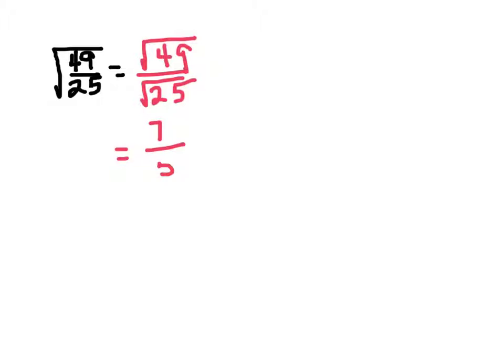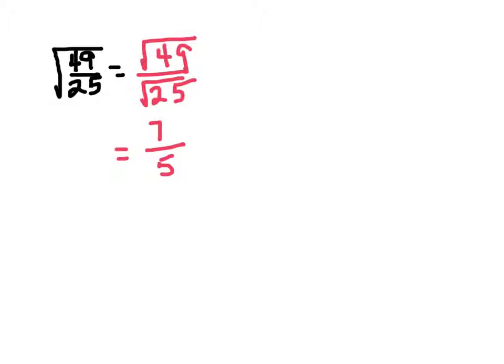So let's look at the cleanest and possibly most simple situation when we have a square root of a fraction. Here what we're going to do is simply break the fraction apart into the square root of the numerator and the square root of the denominator. So the square root of 49 over 25 in this case becomes the square root of 49 and the square root of 25. Of course, we know the square roots of each of these. Square root of 49, that's a perfect square, so that comes out as 7. And the square root of 25, that comes out as 5.